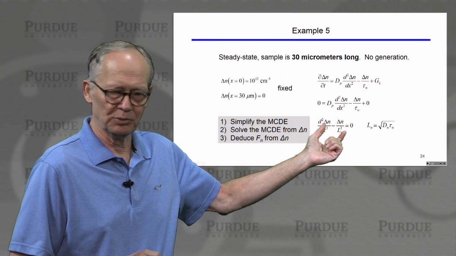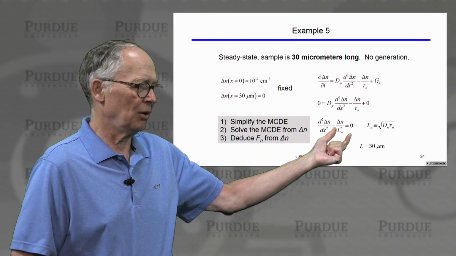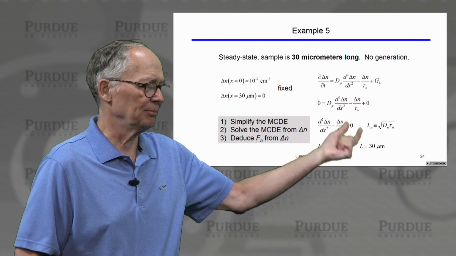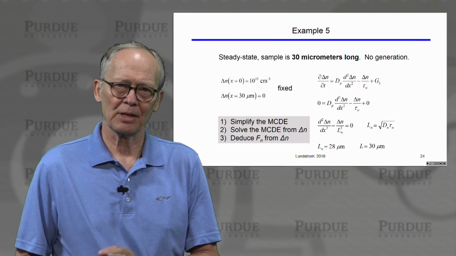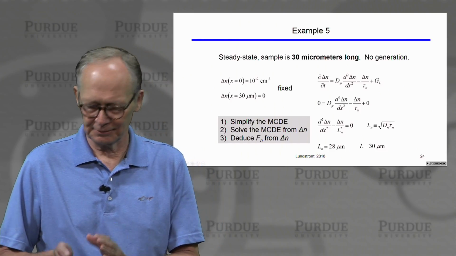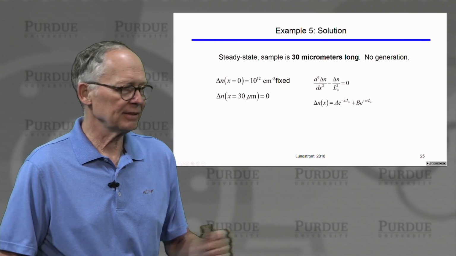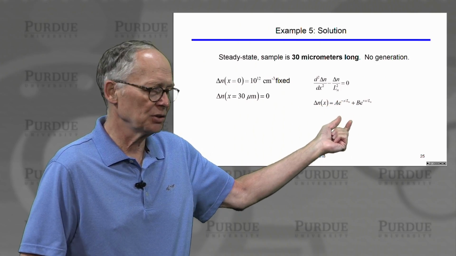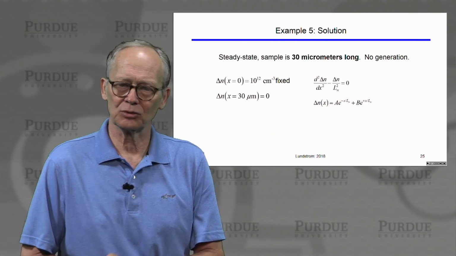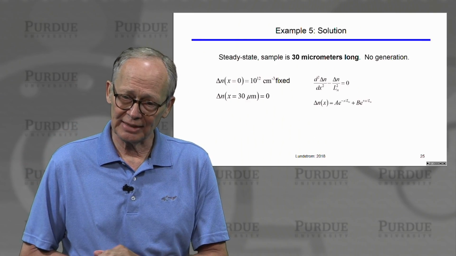We end up with a simplified form that looks the same. It's just that now the diffusion length is about the size of the sample. We can't assume it's infinitely long. We can't assume that it is very short. It's in between. Well, when we solve this, we will get solutions of the form e to the minus x over diffusion length and e to the plus x over diffusion length. We are not allowed to throw away either of these.